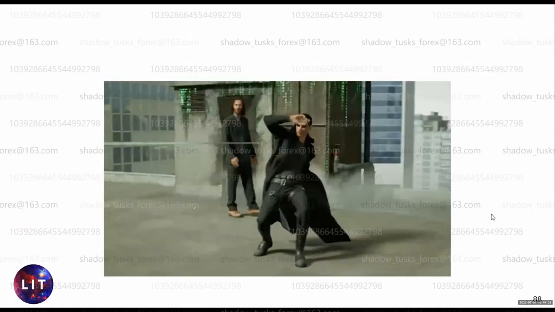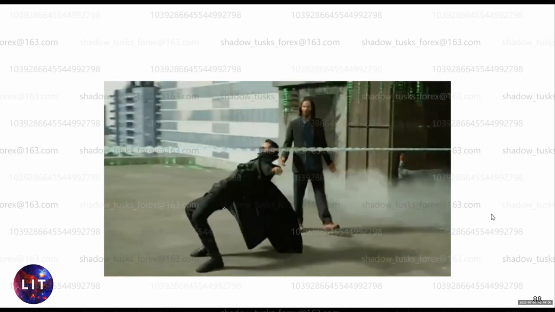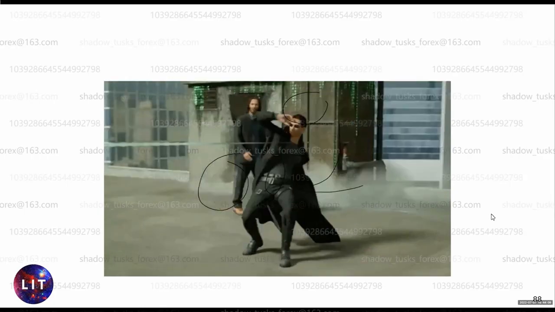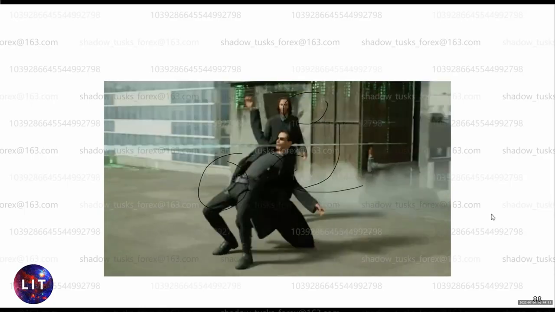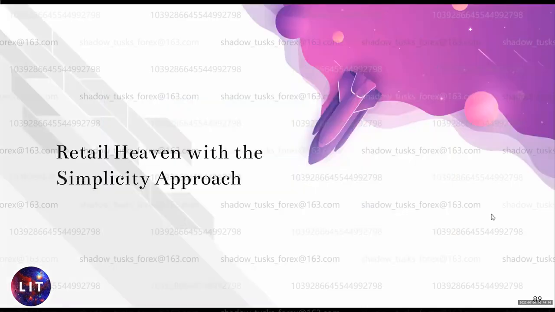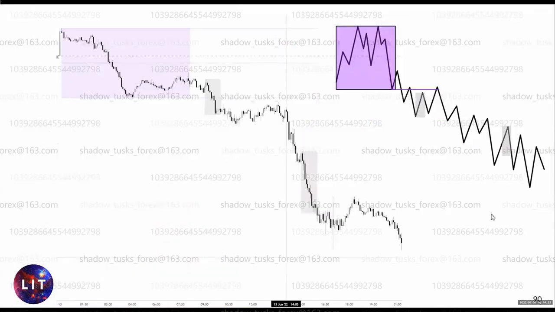At this stage, you not only dodge the bullets anymore, you just literally walk through there and observe what's going on. Insane. Insane. And just to run it up, again, how to trade these retail heavens, for example, because you think like, how can we trade these cycle variations or retail heavens? It's like only continuations. How can we do it? Just look at 1 day. We use the simplicity approach for our assistance. Just look at this. You'd be like, where's the trades here? There's no possible entry opportunities.